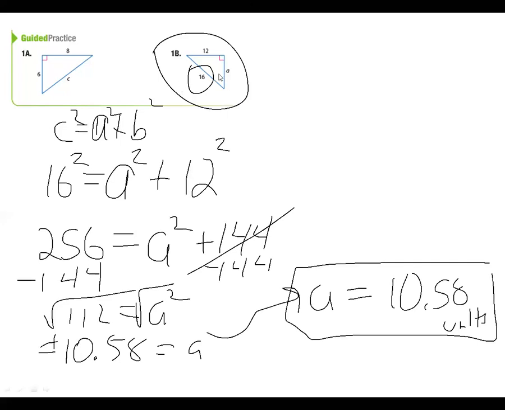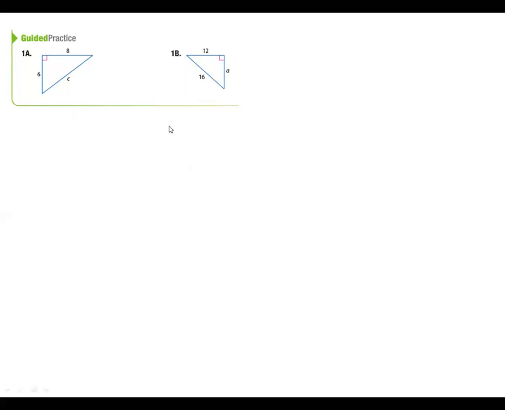Likewise, if you're solving for one of the sides and you get a number that's bigger than the hypotenuse, you know you did something wrong. It might be bigger than the other side. Like if a was a number bigger than 12, it could still be a possibility as long as it wasn't bigger than 16. Okay? Alrighty.